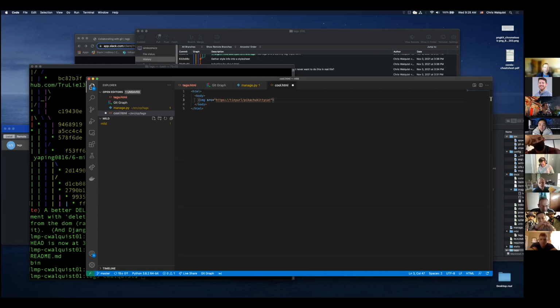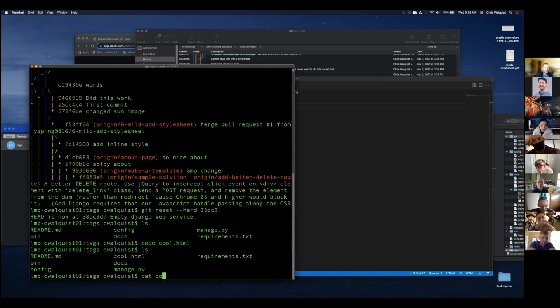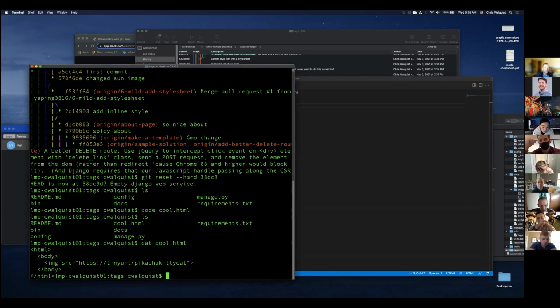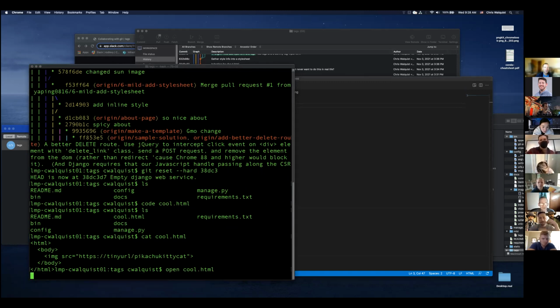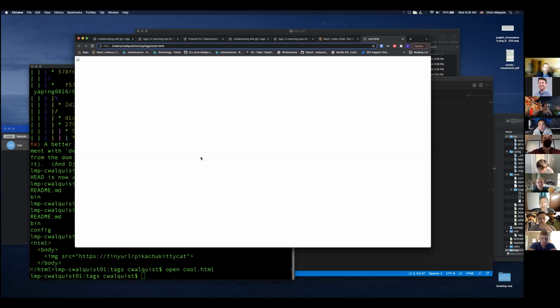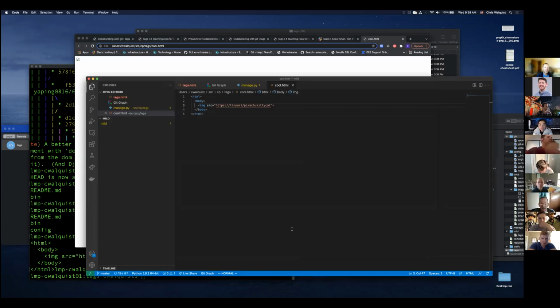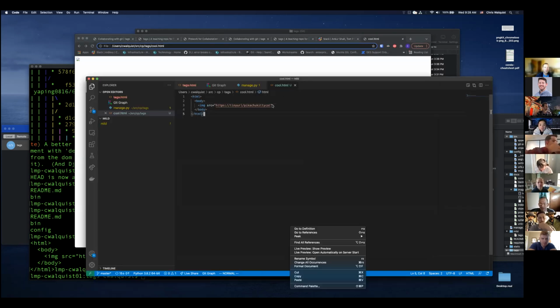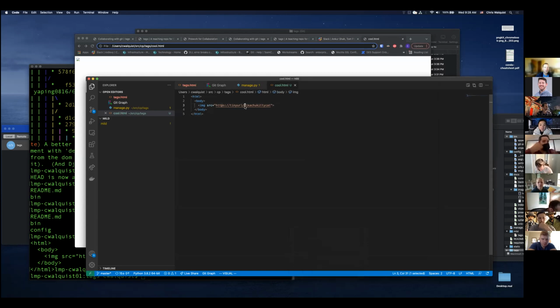Oops. So that should be here now. Make sure it's there. I can probably open it. I haven't actually tried this. Let's see if this works. Not quite, because I have to have... Anyway, let's assume that works.